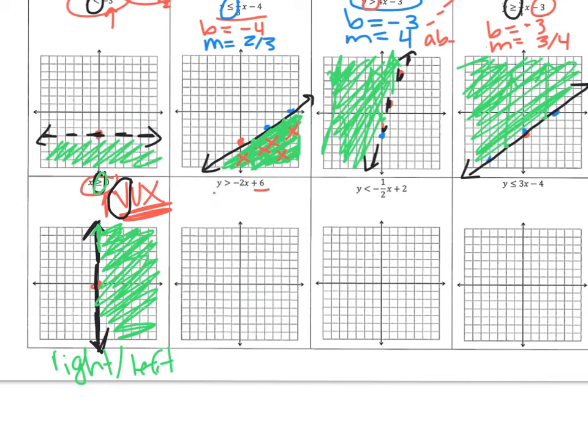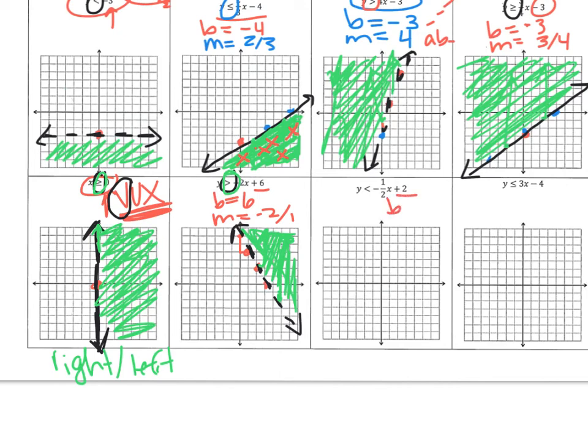So right here I have a y-intercept of 6, slope of -2. Let's make that a fraction. So we have up 6 for my b, and then we're going to move with m, down 2, right 1. Going to do that a couple times. Down 2, right 1, down 2, right 1. Make a decision. Are we solid or dotted? Well, we're going to be dotted because that's a greater than. And now we're looking at greater than for shading. That means I'm going to go above the line. So if I put my pencil on the line and think about going up, that is where I need to be shading.